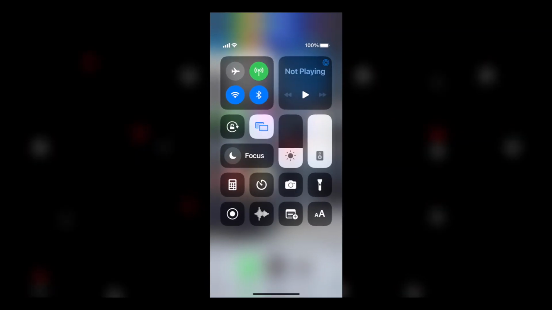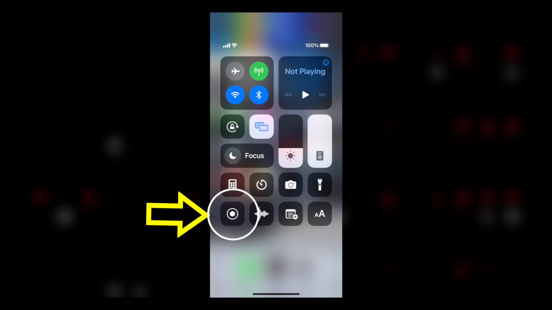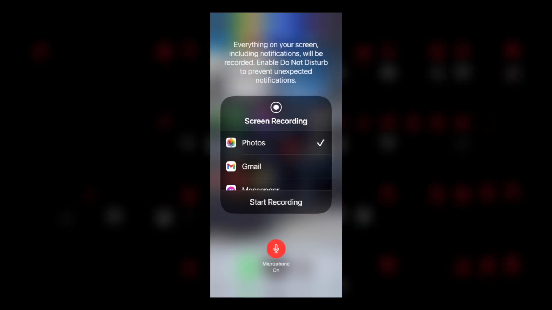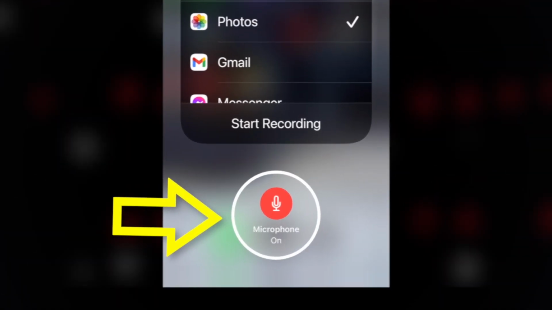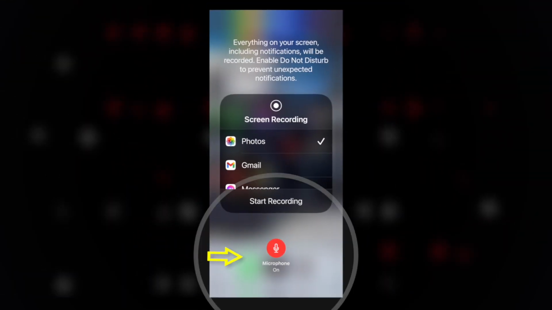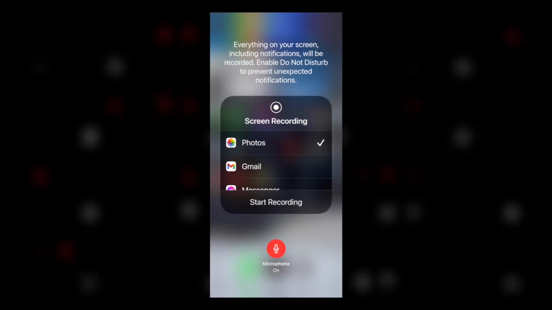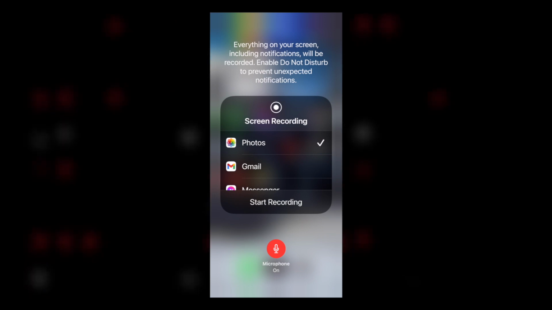So the next thing is to decide where you want to save your video, and is your mic on or off. So you hold the button, kind of hold it down for just a second until this screen pops up. Now you'll see my microphone is on. If you don't want it on, you just toggle it off, toggle it on, and it's going to save this in photos. And that's important because once we're recording, then we'll have the video there.